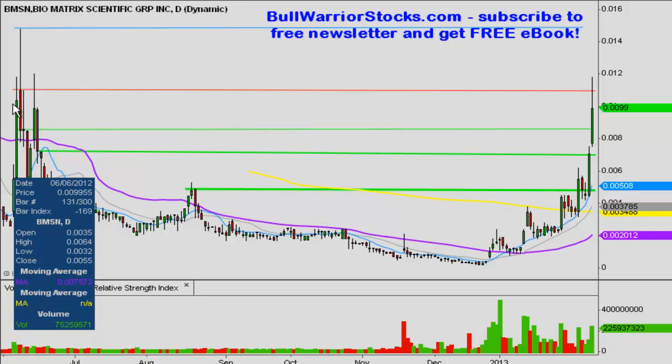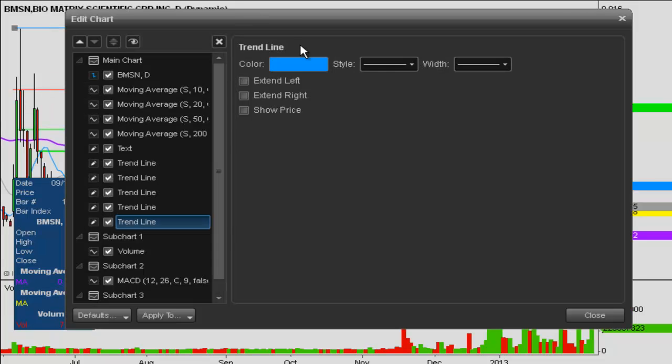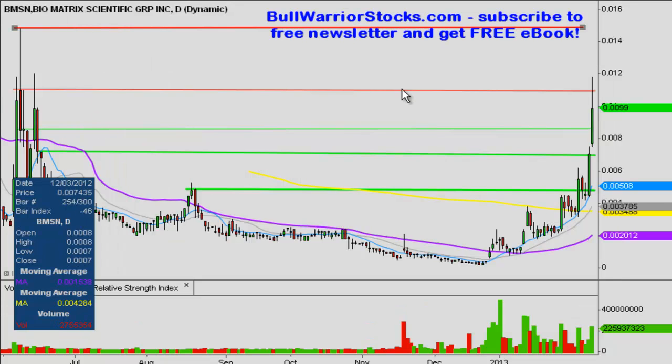And then really the next level of resistance is going to be this previous high over here. That's based from back here June 8th, and that's at 0.0148. Call it 0.015 if you want, whatever makes your life easier, but that'll be another area of resistance. So a lot of room obviously here for running, but I'm sure some consolidation is around the corner at some point.